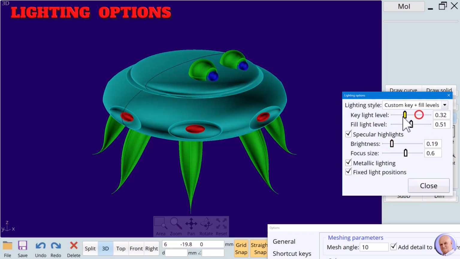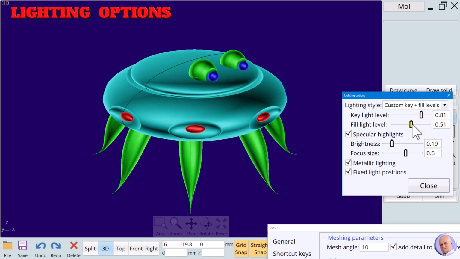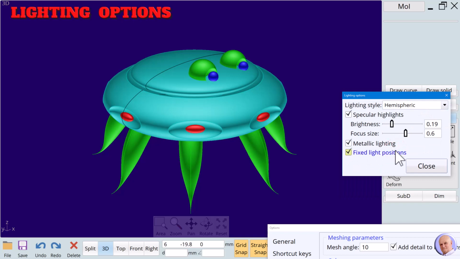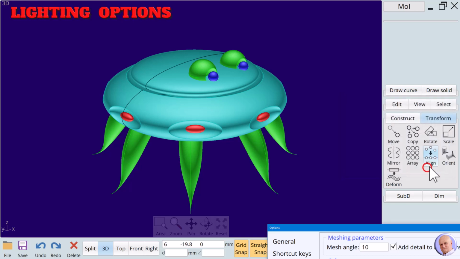And again, you can change these as you move. But a lot of times it's just plain fun to create a creature and then play around with the look of that object, even though you're not going to 3D print it. And that's why this is called 3D design for fun as well as life. Really cool. Thanks.